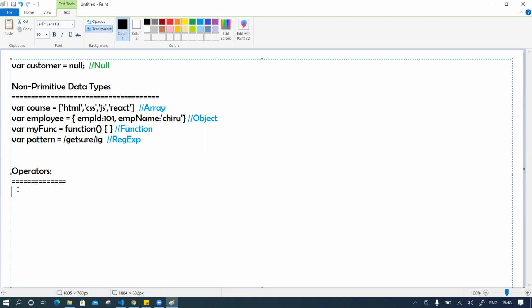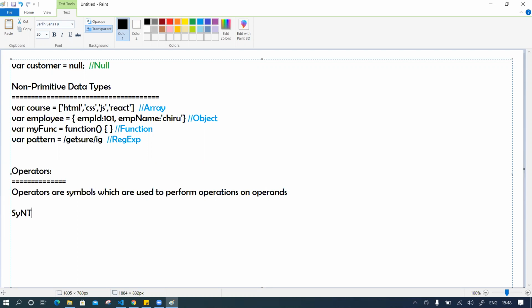To do operations on operands like A, B, C, X, Y, K, L. So operators are symbols used to perform operations on operands.